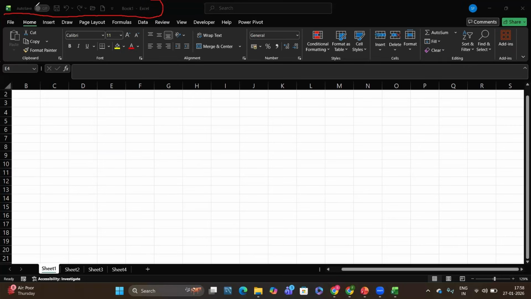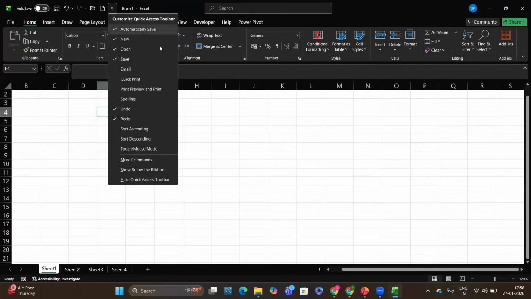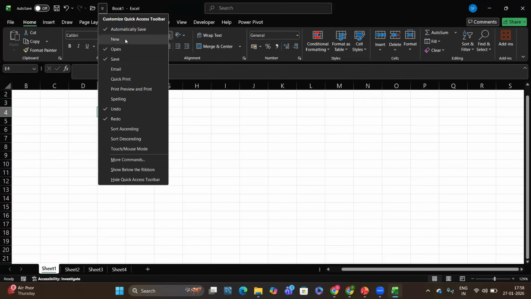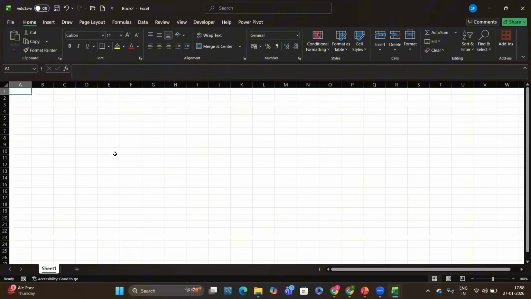If you see, we have some options here. Take an example. You work for a company where you need to open a new file every time. That means when you come to the office, the very first thing is you have to open a new file. If you click on this drop down, we have some options listed already. I'll click on New. Whenever you click on that option, the new icon will be added here. If I click on this, a new document would be added.